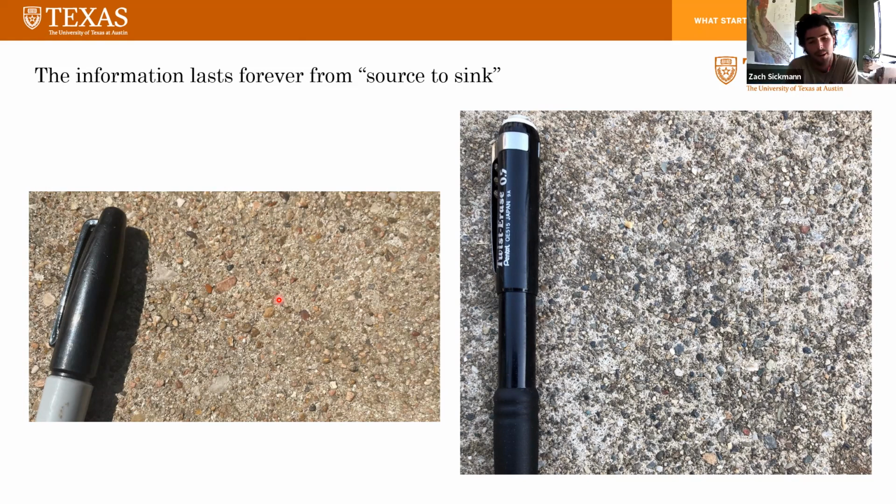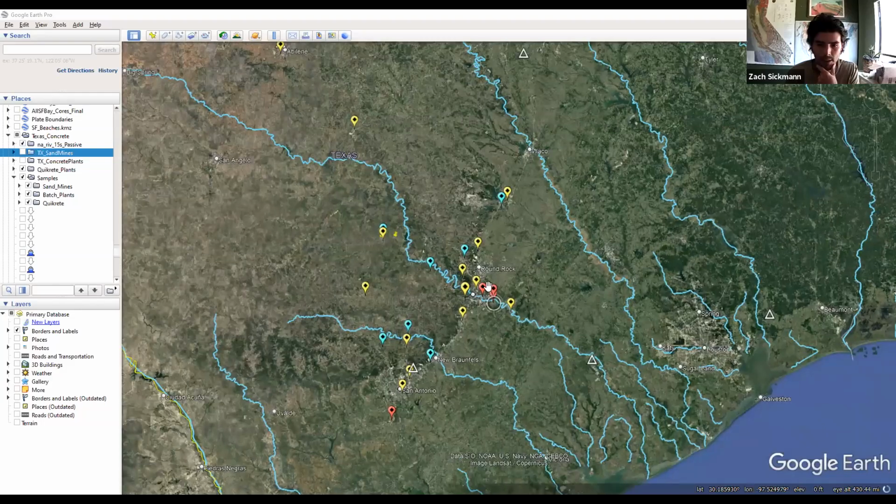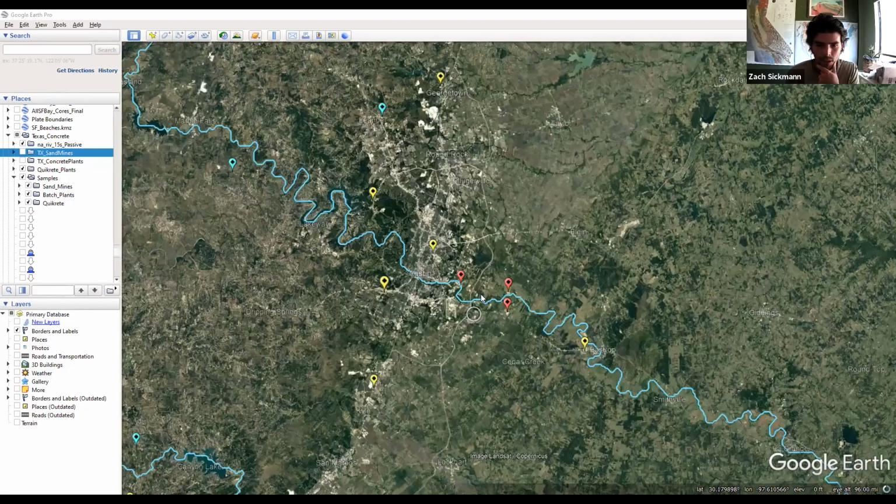Yeah. So the short answer is I don't know what governmental body regulates sand mining in Texas. I actually know a lot more about regulation in California than I do in Texas. But one thing I do know is that the mines on the Colorado River have to be offset from the active system.